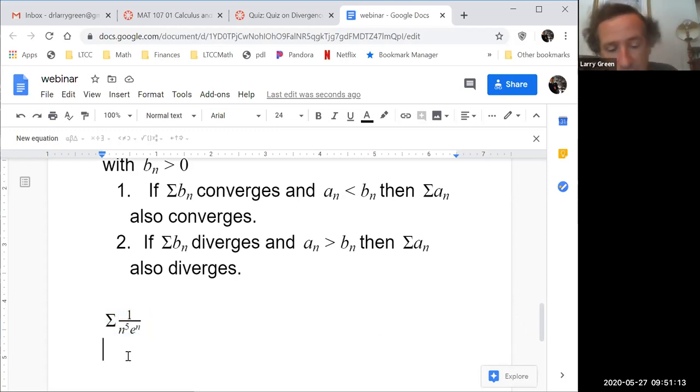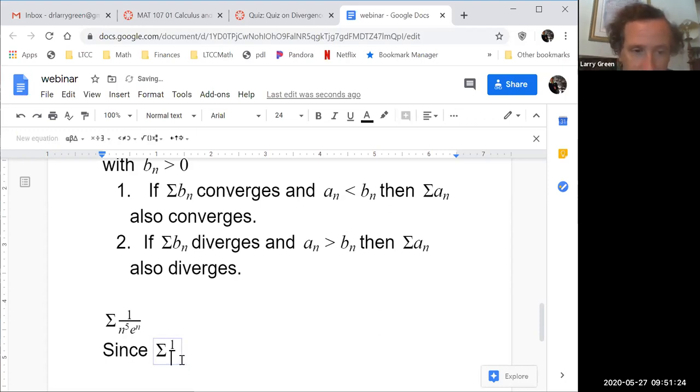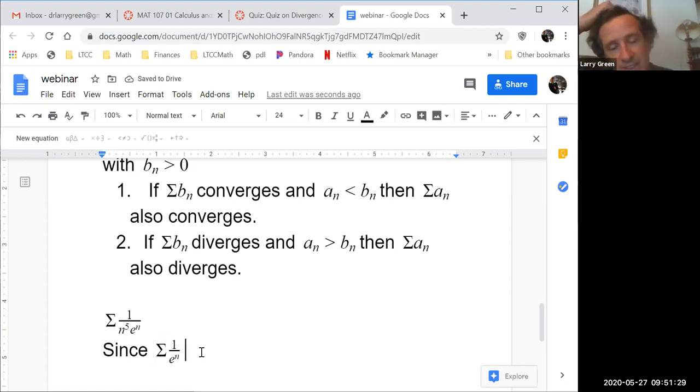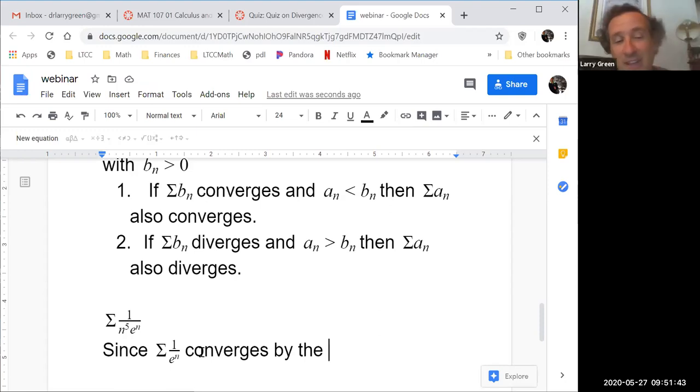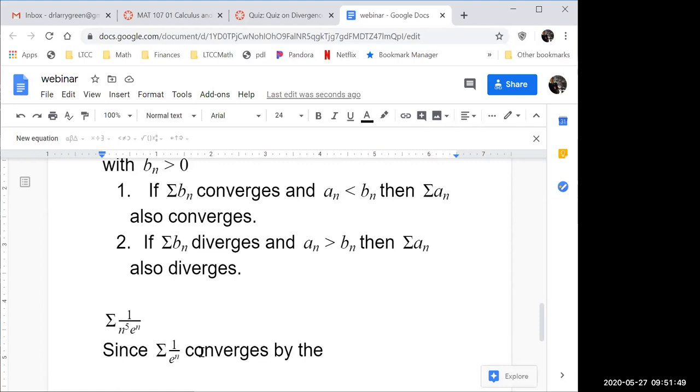So now, that guy without the n to the 5th, does that converge or diverge? Converges. By what test? The integral test. There's an easier one. Integral test, you have a lot of work to do. Not p-series, it's not a p-series. So divergence test. No, it converges. Divergence never gives you converges.